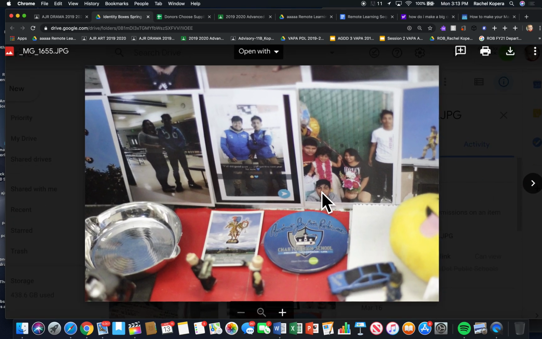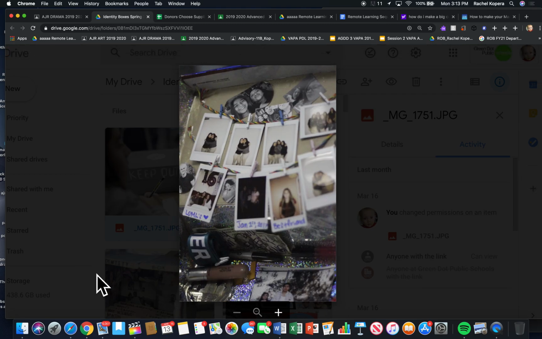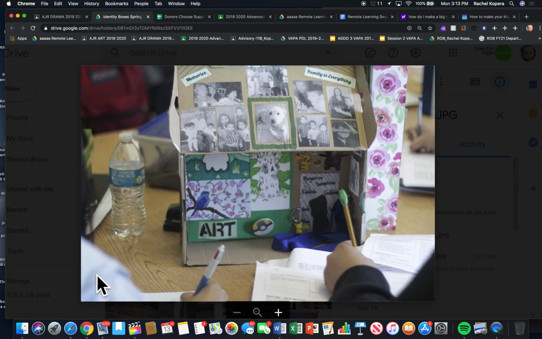Right, we got Ronnie's identity box here. Mr. Miguel Tejas makes an appearance, right? And all the things that are a part of your internal identity. Maybe like special memorabilia goes inside. Again, you're going to take pictures of this and you're going to post it to Google Classroom. Next. I think we already saw this photo. Next. So check it out, right?